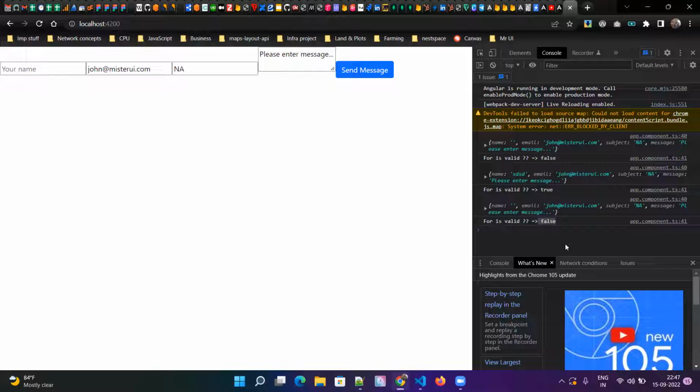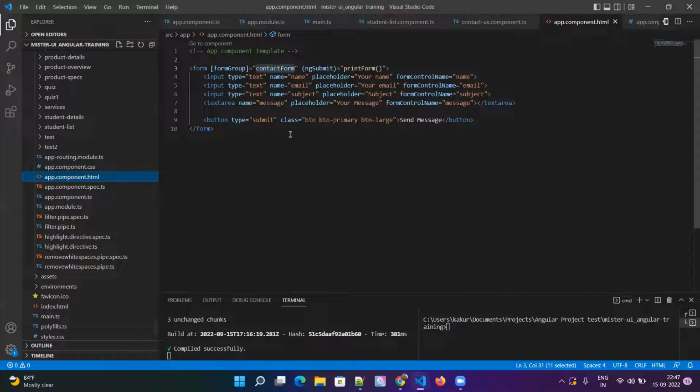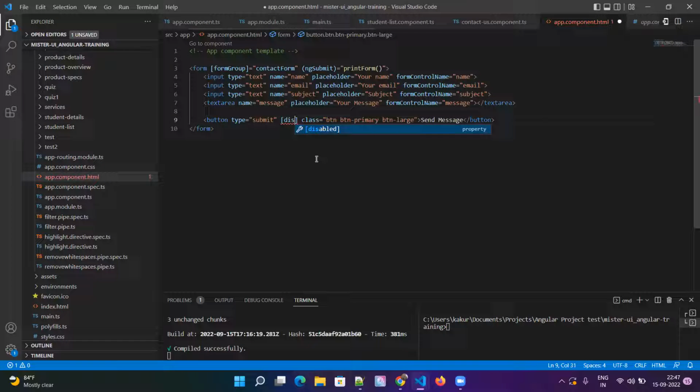Now based on this, what we can do is we can enable or disable this send message button. How can we do that? We can take this, you should not use this in the template. So here we can say disabled.